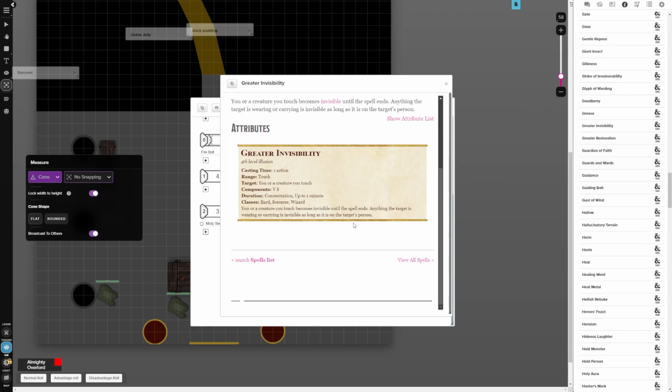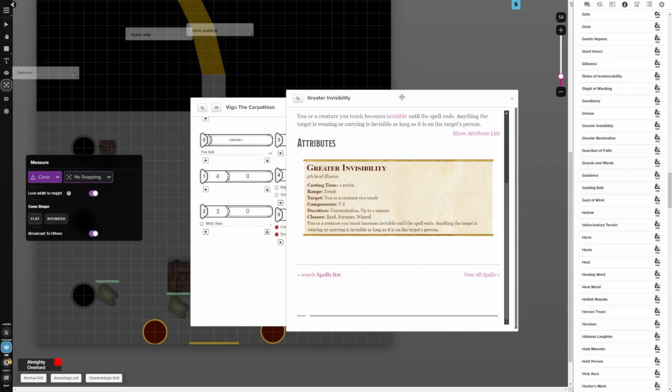So with the first one, we'll give him that, so it doesn't matter how long the party takes to go down the tunnel. They could say they go cautiously, and if he's using greater invisibility, it means he might only have 4 or 5 rounds in combat with it up. Whereas if we start with lesser invisibility and then go to greater somewhere in the middle of the combat, he'll be much harder to get out of it, and he can start throwing in some spells that might not be concentration in order to really mess with people.